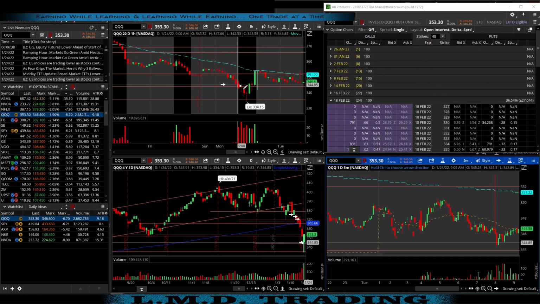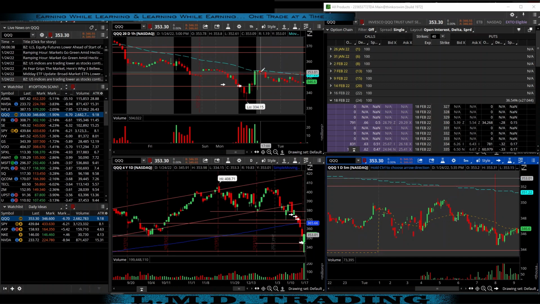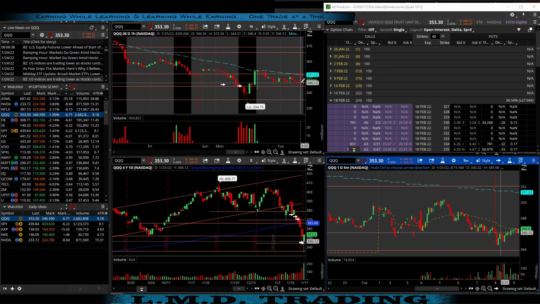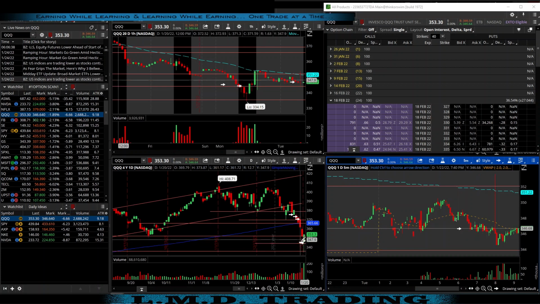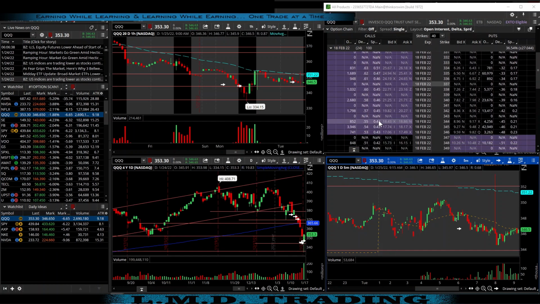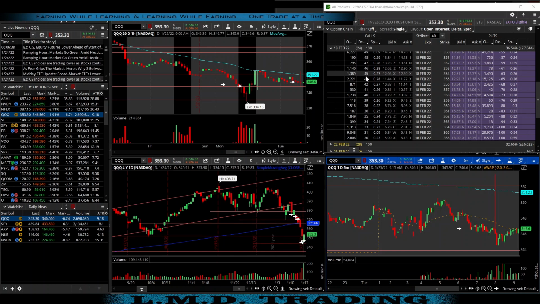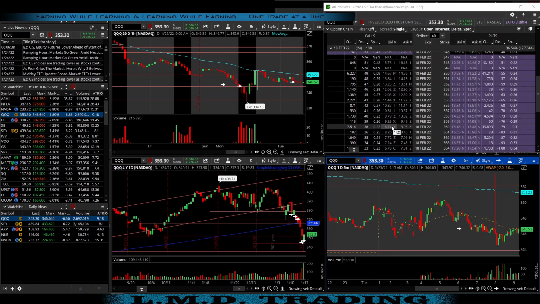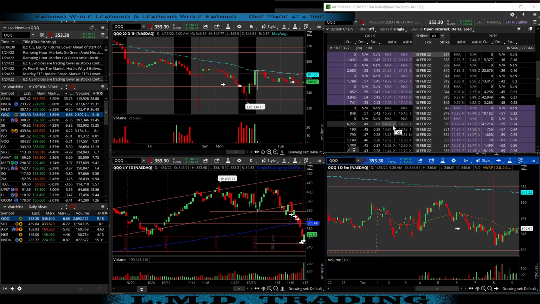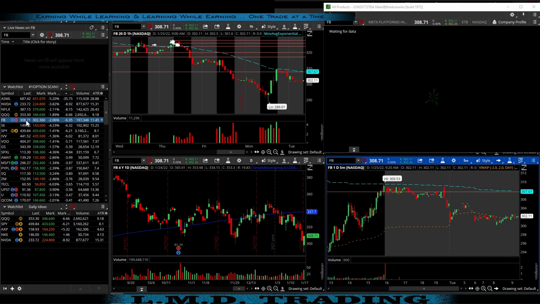This is the Qs. Qs is in a downtrend. Came here and tested the 50 in pre-market, rejected it, pushed it down. Kind of just trading in this channel. We'll come over here, drop the arrow. We see that it's trading in that green candle from yesterday. The Qs and the SPY are always on my list. If we look, volume is usually always decent. And it's so many contracts that it doesn't even show you the one that I usually like to be in. But that's kind of high on the spreads today. 23. Normally those spreads are single digits. So those are kind of high. But like I said, they're always on the list.